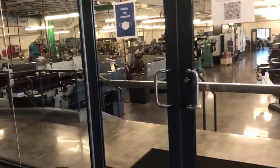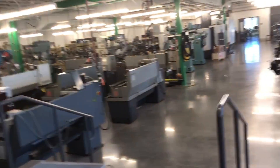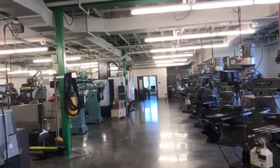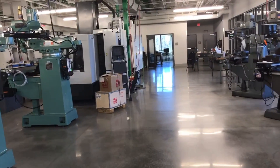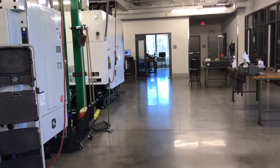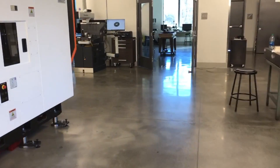As you walk in the doors to the building, one of the first things you'll notice is we have a lot of windows. They put a lot of windows in because they wanted people to be able to see what we did. It's kind of interesting — as a machinist and a CNC machinist, I find a lot of times people don't really know what CNC machinists do. So it's good for people to be able to see inside and see what we actually do. But for today, we're going to talk about this part here that can be either a CNC part or a manual part.